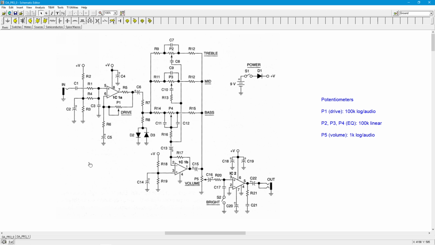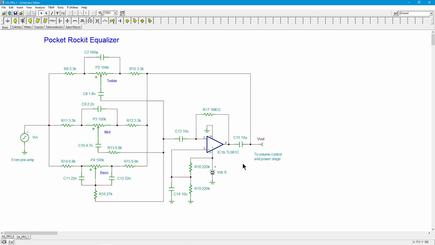Or you could go a little upscale and get the newer generation, which would be an LF411, LF412 would be the dual. That has very, very similar AC characteristics, but has better DC characteristics. So things like DC offset and drift are much improved in that one. All right. So anyway, without further ado, let's take a look at our EQ. Hey, that rhymes. All right. Here is the circuit. Like I said, here's an 081. Redrawn, maybe doesn't quite look the same, but it is the same circuit.